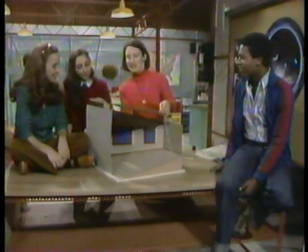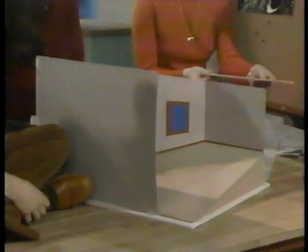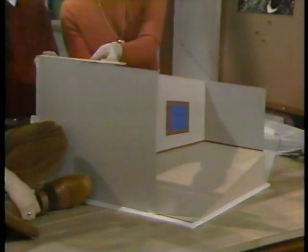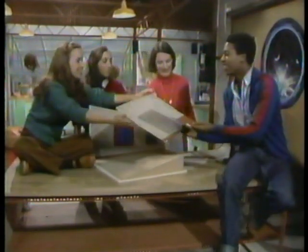Well, I think I can. Let's look at this model of the Ames Room. You see, you were expecting an ordinary room with rectangular walls where the opposite sides are always the same length. But in the Ames Room, the opposite sides aren't the same length at all. Look, let me show you with a ruler. This wall is a lot shorter than the ruler, and this one is a lot longer. Here, check it out for yourself. The room comes apart.